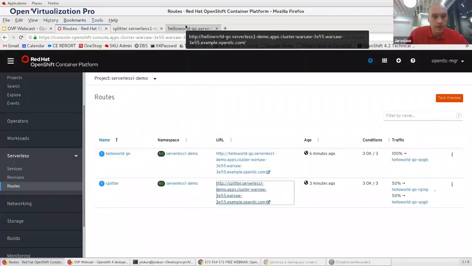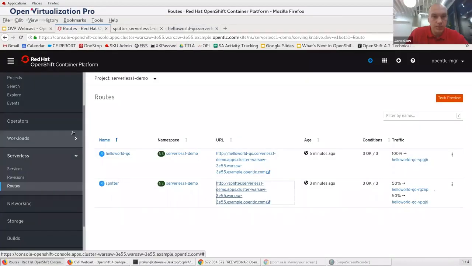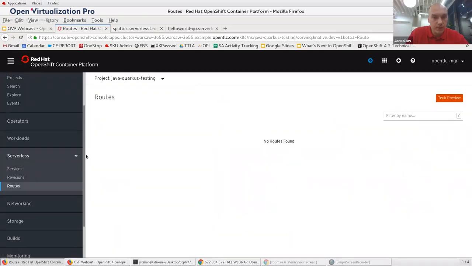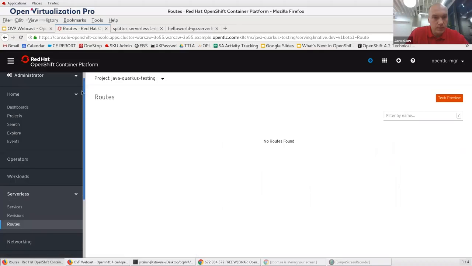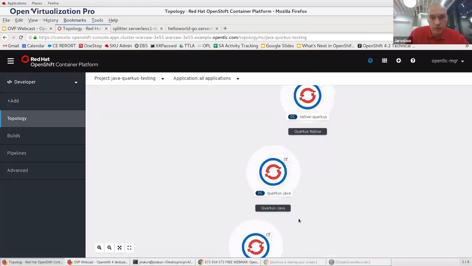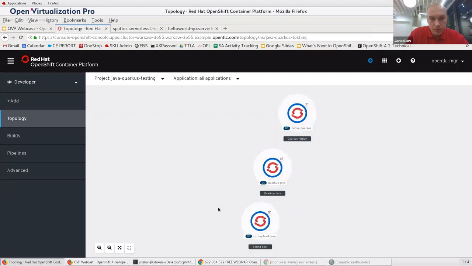I will show you quickly a real example of the difference between the consumption of resources in Java based applications and in Quarkus native code. So I have here an application which basically does pretty much nothing.